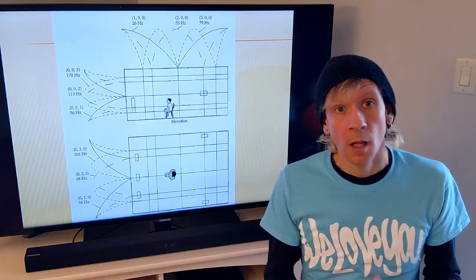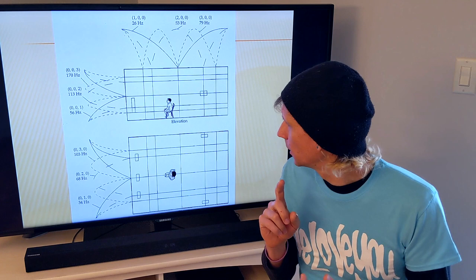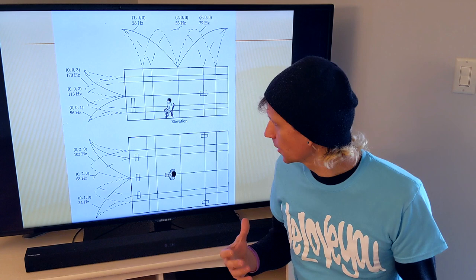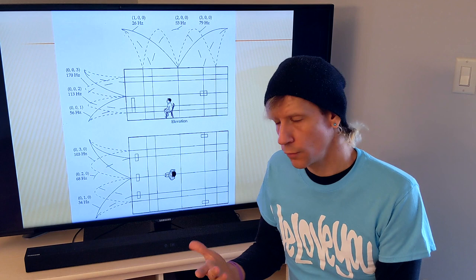Okay, so here's just a quick look at what the modes look like. Those room modes that develop, and we talked about axial, tangential, and oblique modes. Axial being the most important to think about because they're the strongest, the fundamentals that develop. And so you want to be careful about not setting up in the node of the mode. And so some of these we have a hard time avoiding.